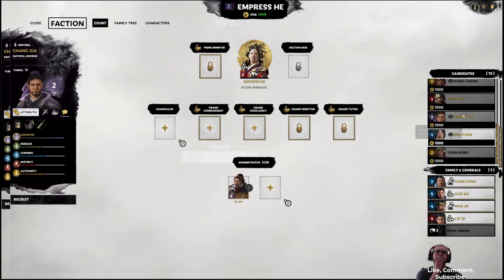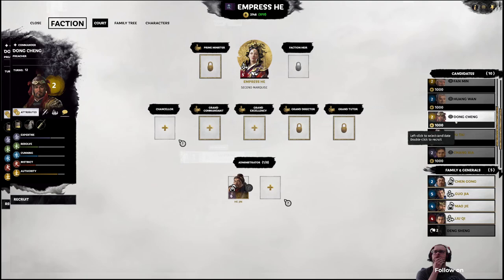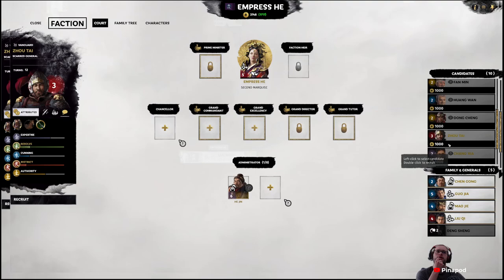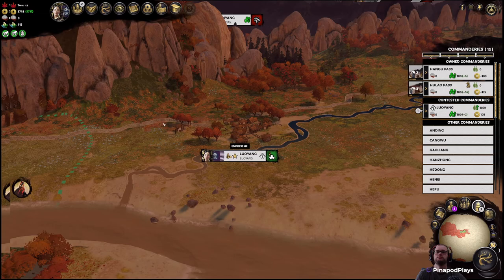We like Zouan. She's quite good. Zou Tai is also quite good. Dong Cheng, I have no idea about. Baxiong. I'm just gonna guess he's a spy. But these guys, Zou Tai, probably not a spy. Han Empire. Let's have a look first. Empress hurt.